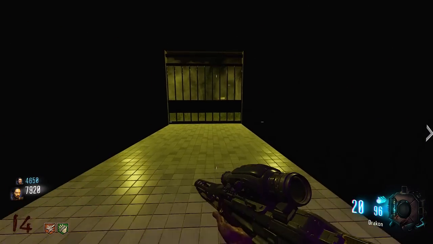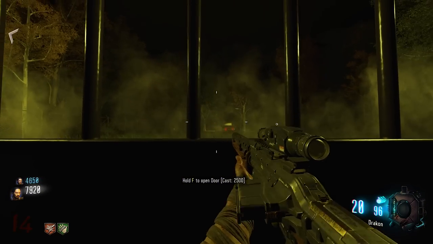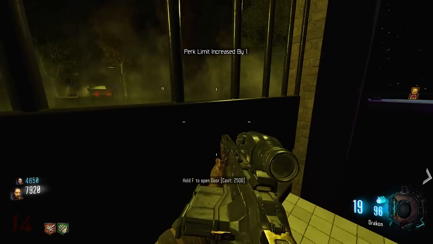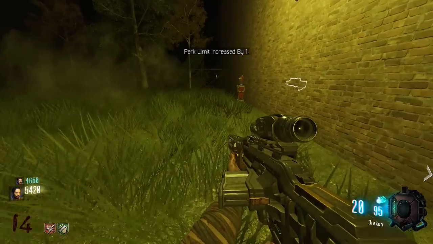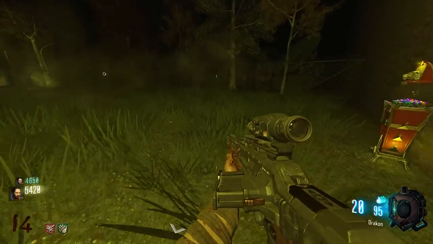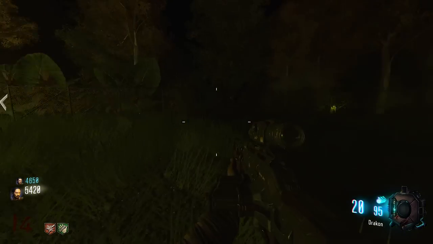Like, Jug should be... Ow! Jug. Oh, that's a nice area. Where would Jug be, though? It's either going to be down in that lower one after the parkour. M8, A7. No, I don't want that. I just want Jug, dude.